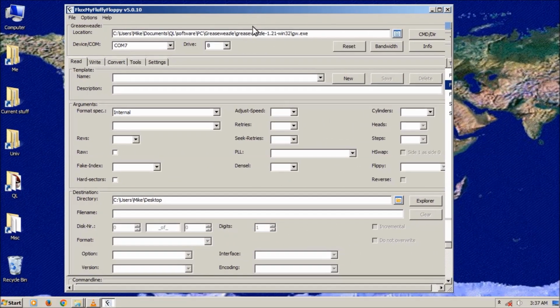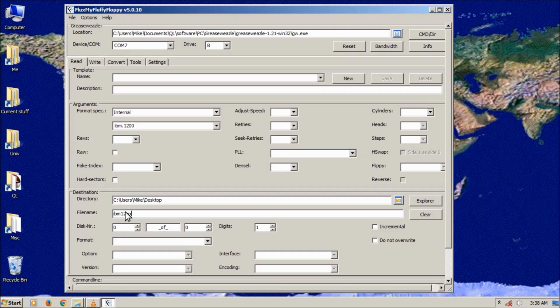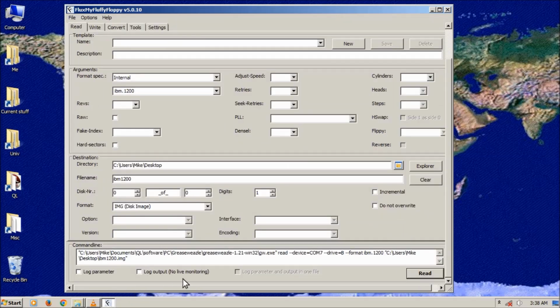Okay, here you're going to choose read. The stuff I leave empty. I'm going to choose the format to be IBM 1200. That's about it I have to do here, and then I have to choose a directory. I've already chosen desktop, and then I can just choose a file. I'm going to call it IBM 1200. And then the format is going to be image for IBM, right? IMG. There it is.